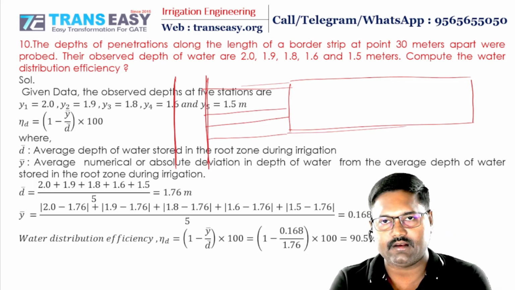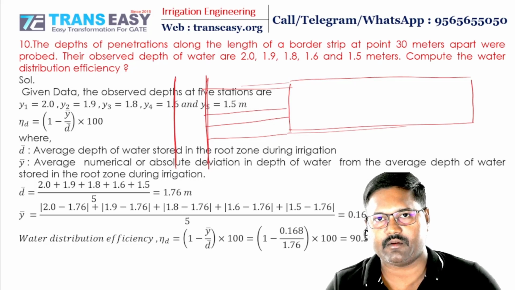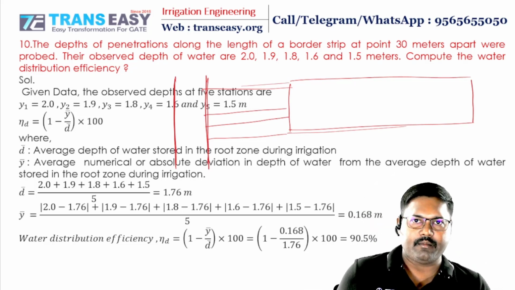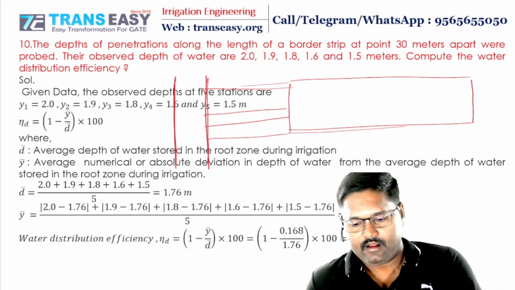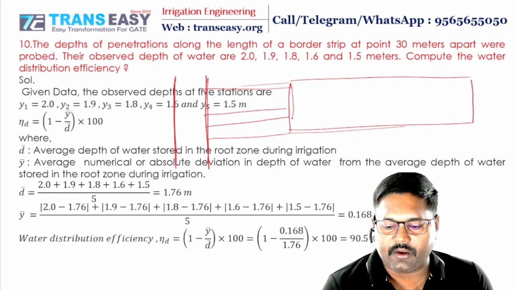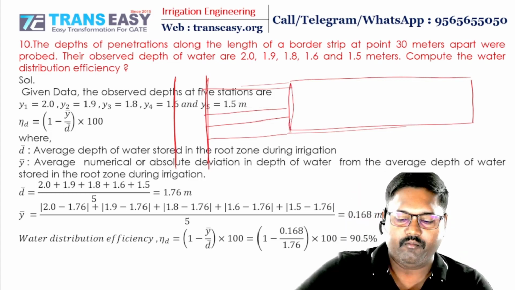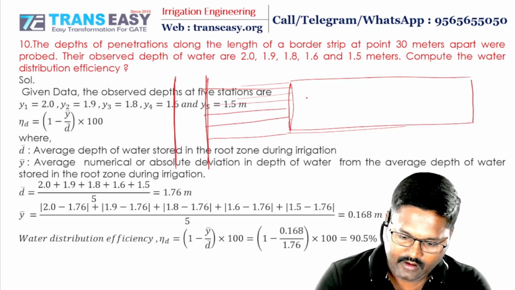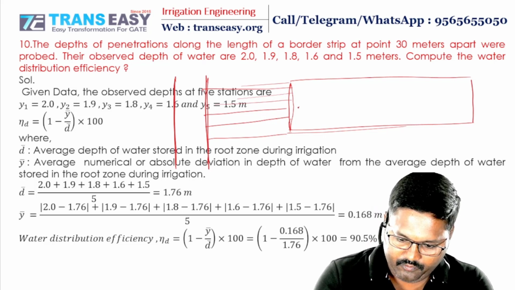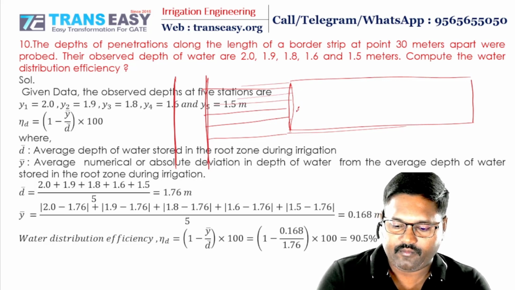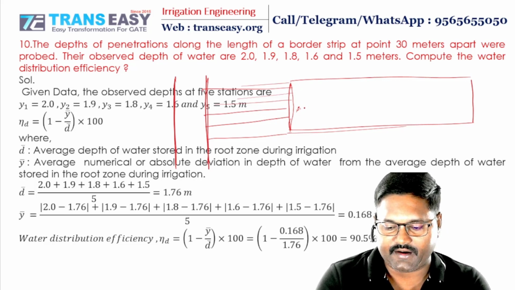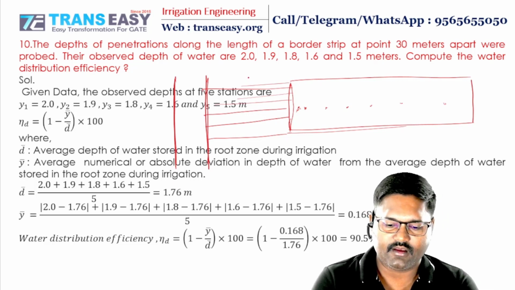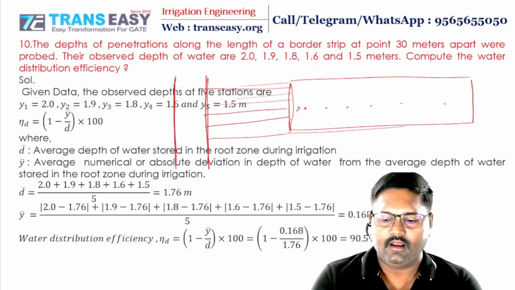We will see this in method of irrigation. We have one problem in our GATE examination from border strip. We will develop its formula. So the flow, the stream of the full width of the strip, is diverted in here. Clear. So at 30 meter distance we have points 1, 2, 3, many points at 30 meter distance. Here how many? 1, 2, 3, 4, 5.